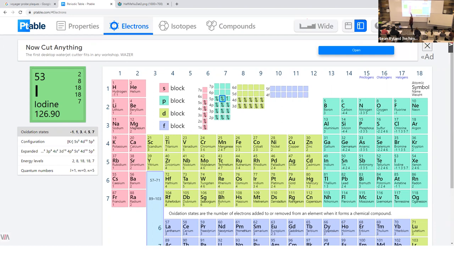One, first row of the periodic table in the s block holds 2 electrons. Now I'm in the second row of the periodic table in the s block, and that also holds 2 electrons. Now I'm moving over to, still in the second row of the periodic table, but we're in the p block, which can hold 6 electrons. Then we're in the third row of the periodic table, back to the s block, which holds 2 electrons. Then we skip over this middle section. We're in the third row of the periodic table in the p block, which holds 6 electrons.